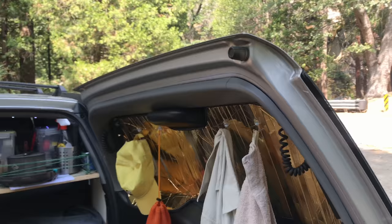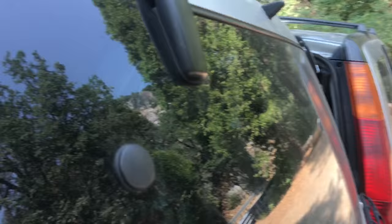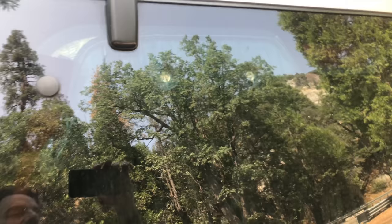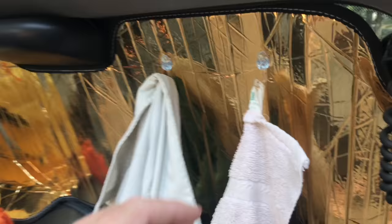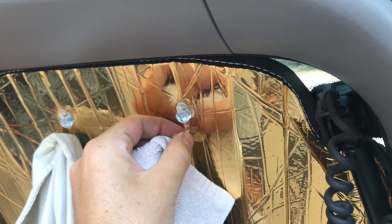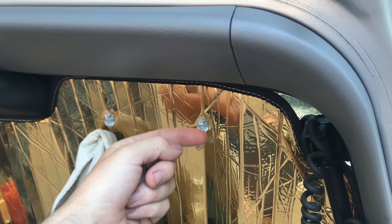Now the other bonus with these Heat Shields is they stick on via these little suction cups. If you get real close you can kind of see them there, and again when you're standing even a couple feet away you don't really see those very well - so stealthy again. The cool thing about these is they have these little hooks. They come with suction cups from the company that are gray and you can see them a bit more from the other side.